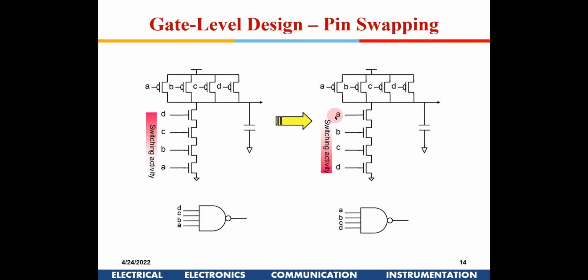And if for a particular circuit, I find that A has got the least switching activity, and it is going to remain low for a long time, I might as well put it at the top, so that this particular NMOS circuit is totally isolated, and we are not drawing any power from this particular node, right? So that is the reason we can do this kind of reconfiguration of the pins. Okay, this is known as pin swapping. So this is one more technique.